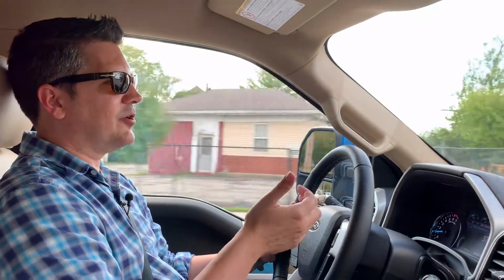I think, again, you get into an F350, you've got to assume that people are going to want to use this for work at some point. This is not something you just drive to work and back and negotiate morning traffic with. So I think a lot of people are really going to want the diesel. Ford has a diesel option. You can select that if you want it. So I think that's something a lot of people do.